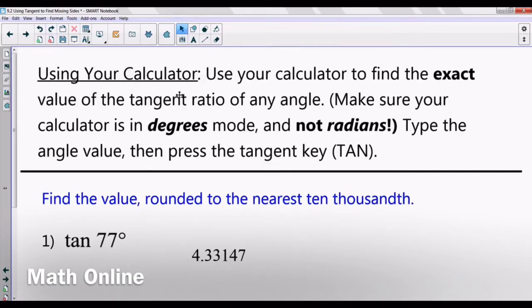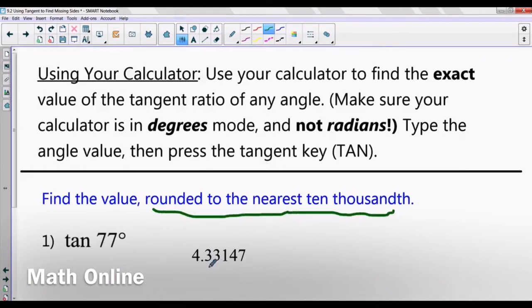Now we need to round our answer to the nearest ten-thousandth. We understand that we need 4 values after the decimal point, and there it is, 3314. But when you round, what you do is look at the next value. The next value after the ten-thousandths place is 7. If that number is 5 or bigger, then all you do is increase your ten-thousandths value by 1 more unit.